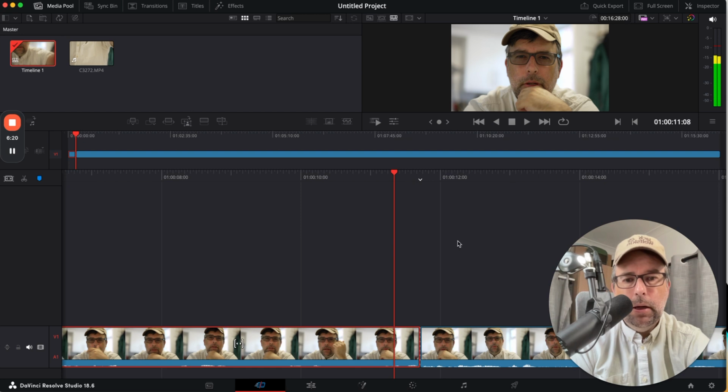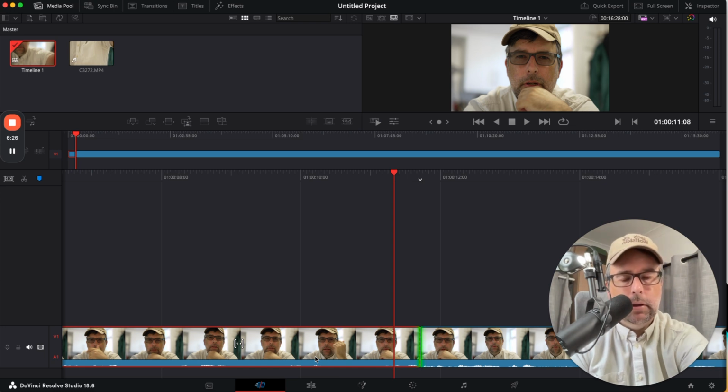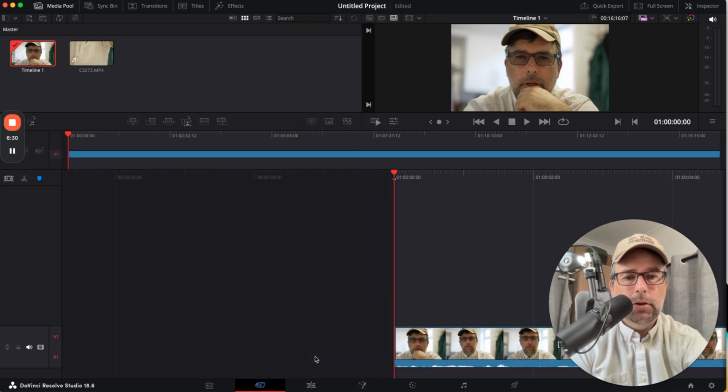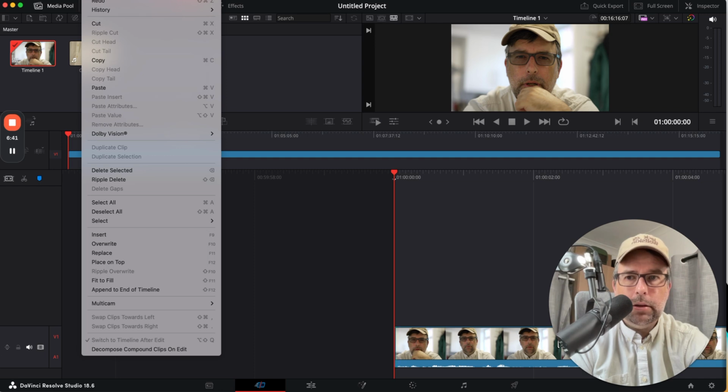Yep, that's fine. And then I'm going to click on the part of the clip that I want to delete, and press delete or backspace on the keyboard. It's not only going to delete the clip, but it's going to get rid of the blank space as well. So this now starts at the start of the timeline. Now I'm just going to undo. So I'm going to go to Edit and Undo.